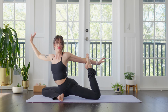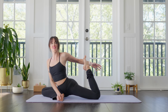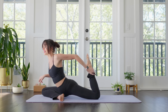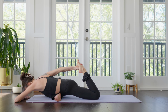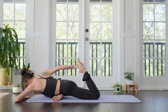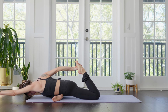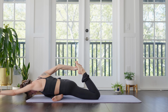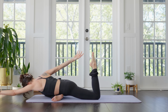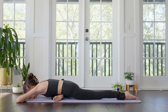Release your mermaid if you have it. And here's another variation. You can move right into humble pigeon and relax and let go of this left foot, or reach your right foot or your right hand around, grab your left foot, and then find humble pigeon. Getting into the quad while also stretching the right glute. Relaxing the face. One more breath here. And then release the back leg. Find your humble pigeon and rest for a moment.